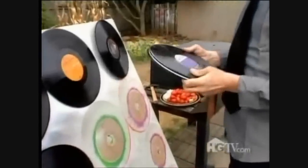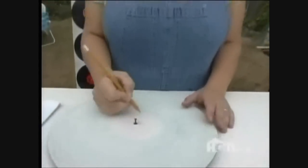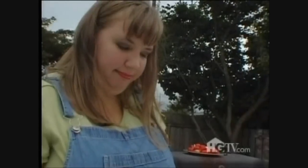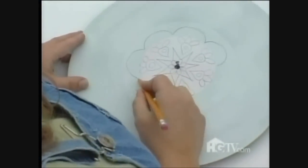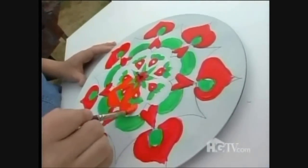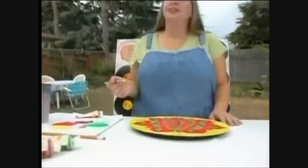I have a very large record collection myself, and sometimes I get very worried about their whereabouts. So nowadays, when she starts painting records, I have to go down and double check to make sure that she doesn't have any of the good prized possessions. Once the primer's dry, I put it on my drafting table where I have nailed a spinning Lazy Susan to the desktop so that I can spin it and it makes me draw and paint a lot faster.